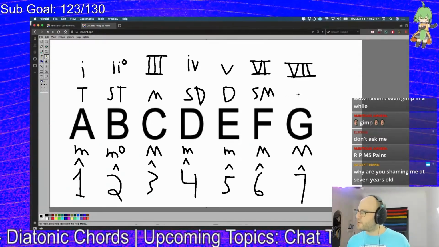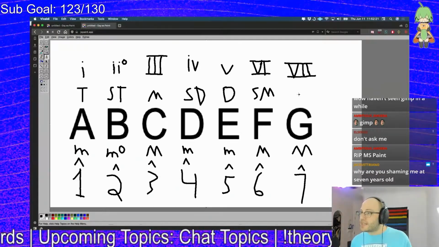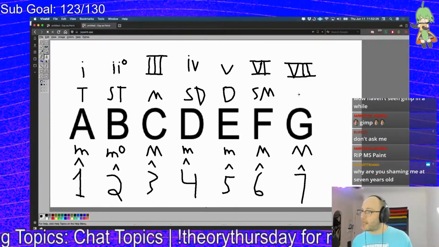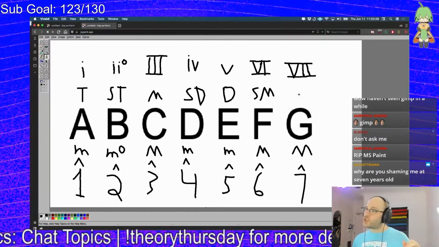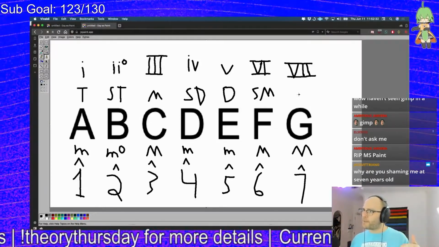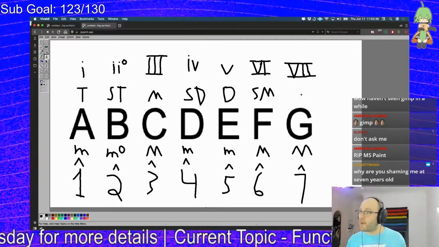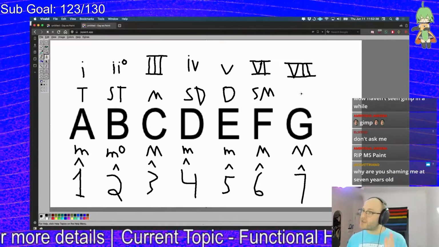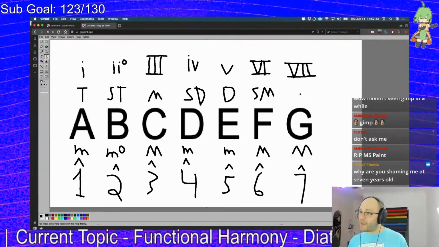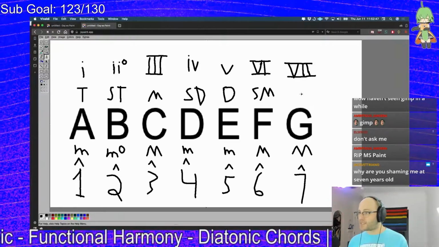But this changes. And this is one of the important distinctions and why I think it is helpful to at least try to understand these names, because it starts to create sort of roadmaps inside of your head so that you don't have to think about these distinctions, even if you're not remembering these names. Knowing that the 7th scale degree in minor is called something different than the 7th scale degree in major, and learning why helps you remember the process later on.